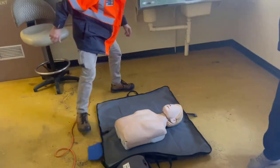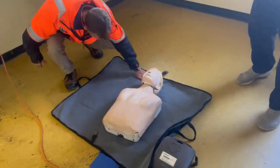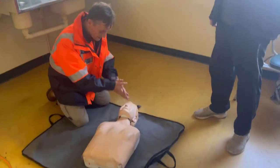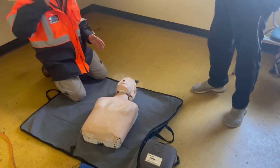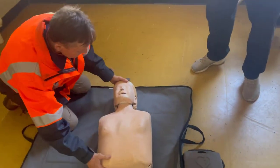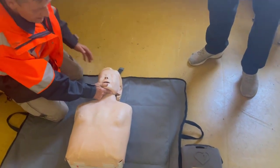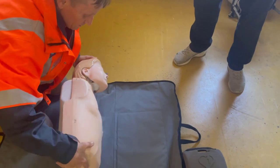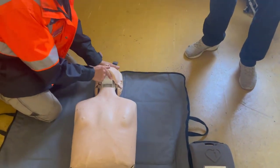I'll just pull the blade out of the manhole. If you can breathe, you can hide in the side. Check — danger, no change. Check the casualty is not responsive. I've called for help. I've now looked in his airway — there's nothing in his airway. If there is, I'm going to put him over the side to get it out, and once I've got it out, I can open the airway.